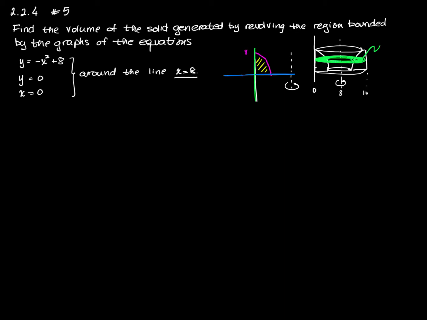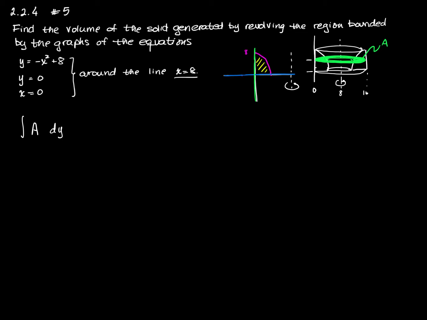So this green region that I'm coloring in here now, I'm going to call that A for area. And ultimately, what I'm going to want is to find the sum of all of the areas as we go. See how the thickness of the washer is a change in the y direction here. The thickness is a change in y. It's a vertical change, right? So that tells us that we're going to be integrating with respect to y. It also tells us that the limits of integration have to be in terms of y.